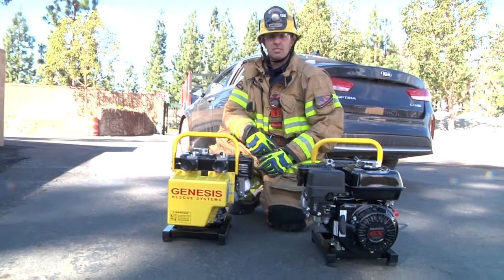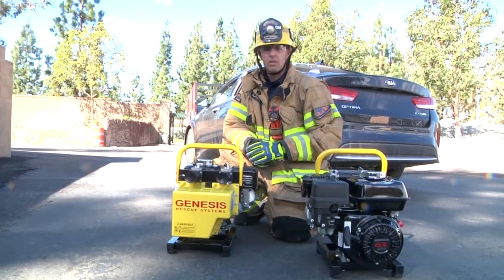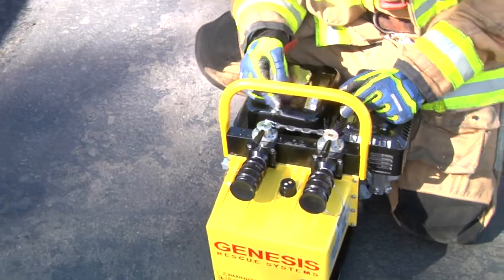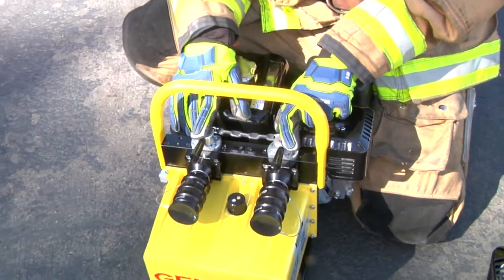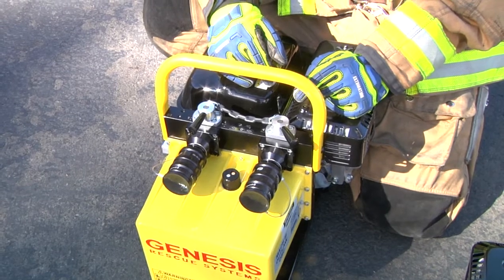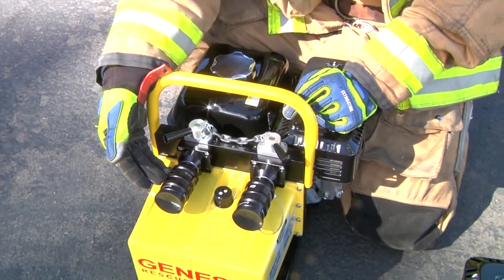The Mach 3 Outlaw is a simo pump system. It has two separate pumping circuits that allow you to use two tools simultaneously. In addition, it has an overdrive function which will allow you to switch the power from both circuits to one single circuit, increasing the momentum on that tool. Along with the two separate pumping circuits, you'll have two valves located here on the top. In the straightforward direction it's going to be in the neutral position. If I'd like to hook up a tool to the left side, when I take that lever and move it to that side, it provides power to that circuit. Also, if I have a tool on the opposite side and I move the lever to the outside, it's going to provide power to that tool as well.